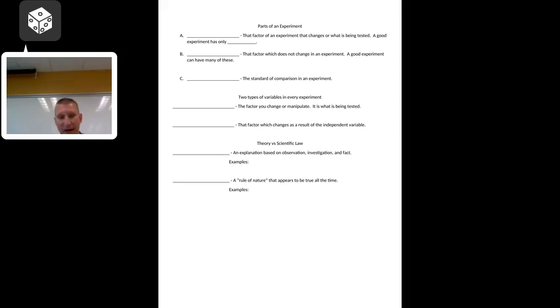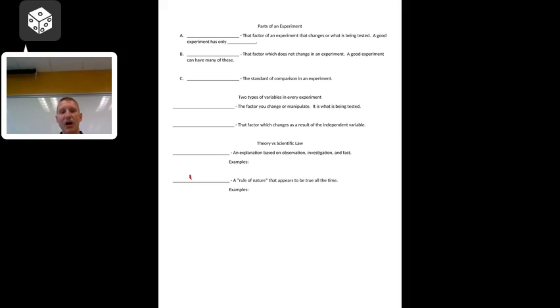There have been theories in the past that have been disproved, basically. Theories that no longer hold weight because as we learned new evidence, those theories basically became obsolete and they weren't accepted anymore.